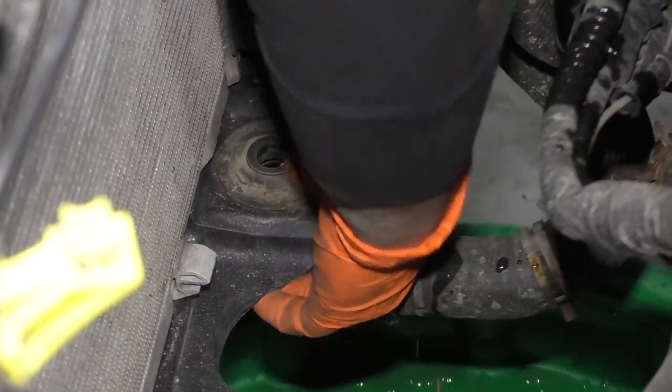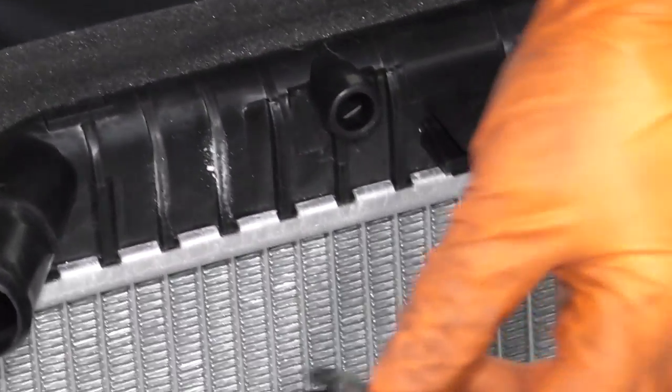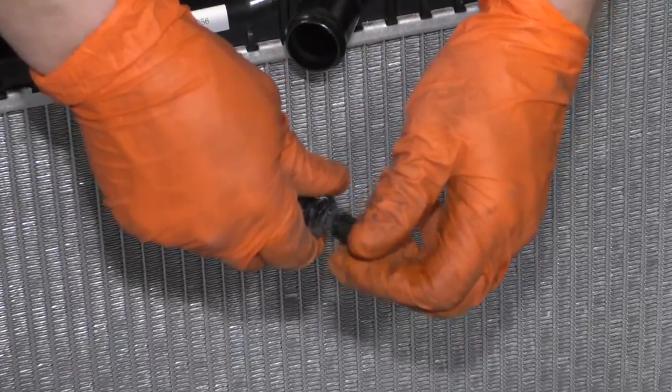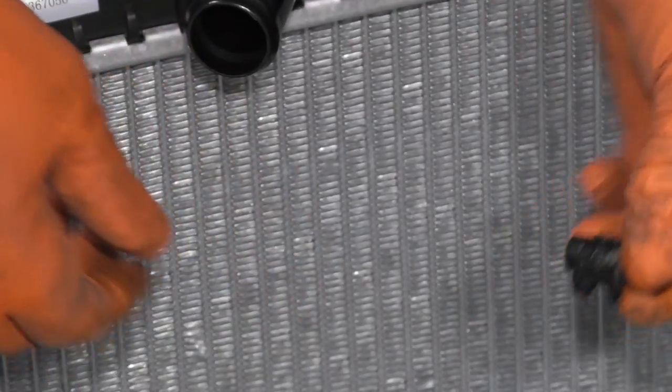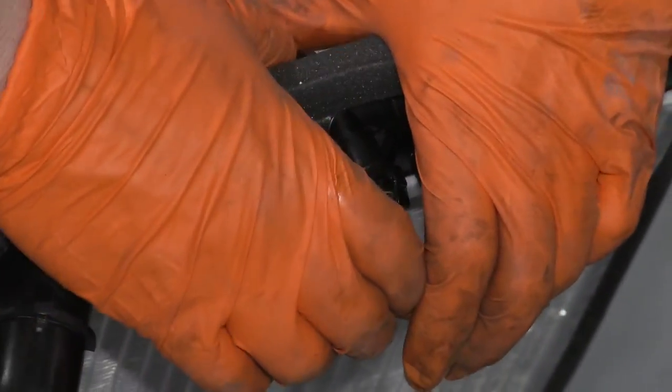I'm gonna put the rubber radiator support bushing back into that lower support. Make sure it's flush, sitting nicely. Now I'm gonna put the vent back on. This is actually a little Schrader valve. So to burp the system to get air out, you loosen up the Schrader valve as it's getting warm and the air bubbles will come out, the steam will come out. And then once you see fluid come out, you tighten it up. So I put a little bit of a paste on there so that that seal would stay nice and moist and not get too dried out.